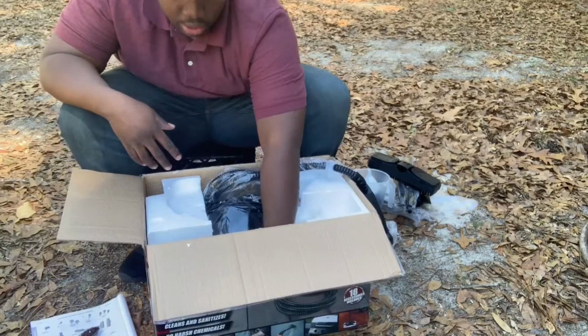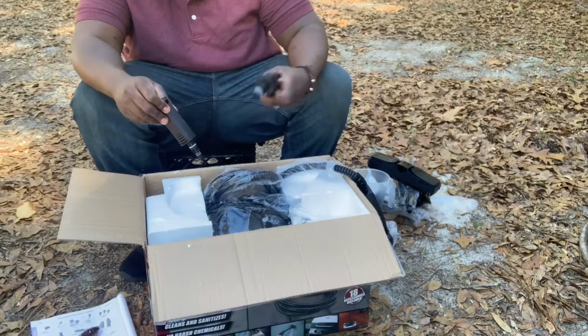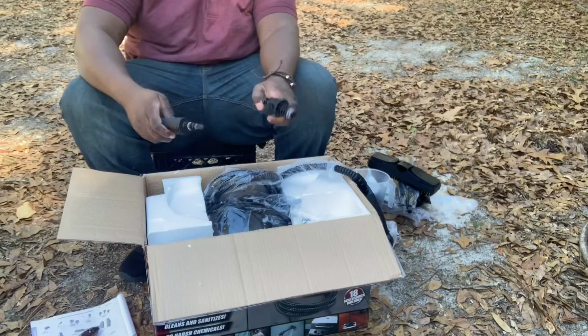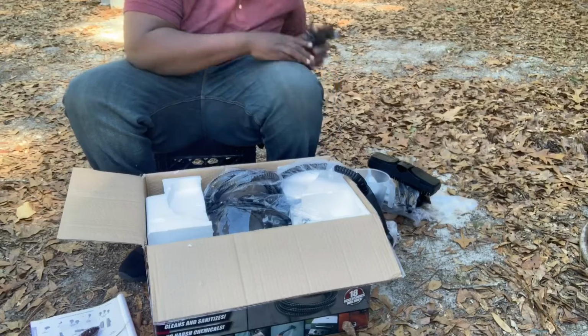All right, let's see here. Any more loose parts? Oh, we got some more loose change. We've got the actual little stream jet here, and we have another L-shaped one that can bend it down if you want to aim the spray nozzle a little bit further in a downward motion. So that's good to have as well.